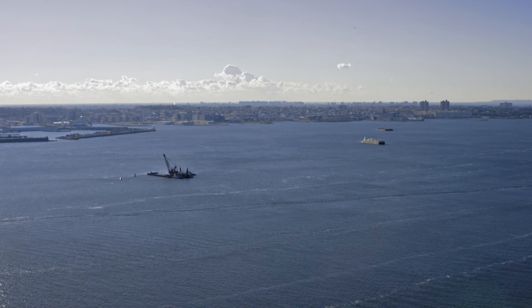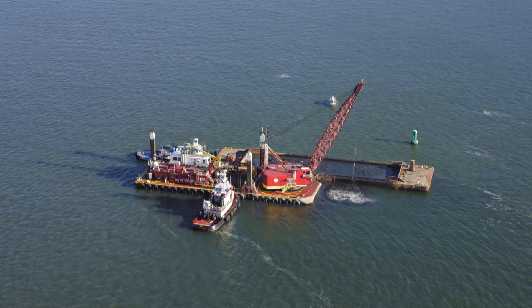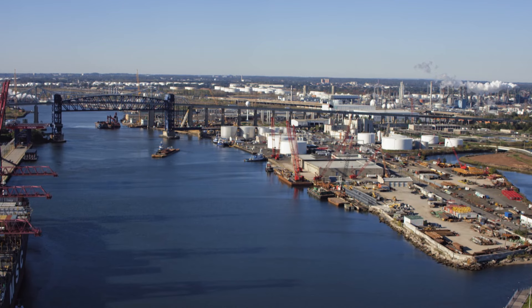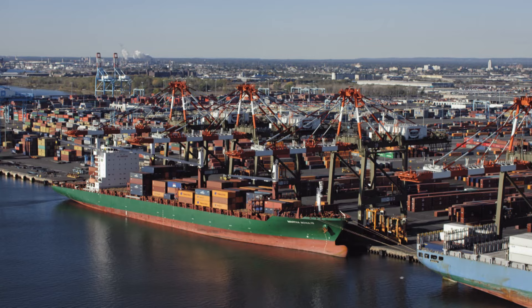Maintaining this maritime highway network can be a challenge. Throughout New York Harbor and Newark Bay, dredging vessels can be seen — their job is to make sure shipping lanes are deep enough for the ships that will use them. In the Arthur Kill, a channel dividing Staten Island from the New Jersey coast, the US Army Corps of Engineers is completing an 18-year-long project: deepening this narrow waterway from 35 to 40 feet. The purpose is to facilitate the transport of bigger container ships and oil tanker ships into and out of the Port of New York and New Jersey.